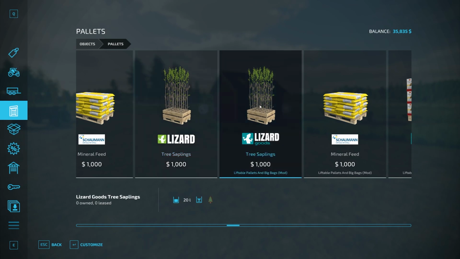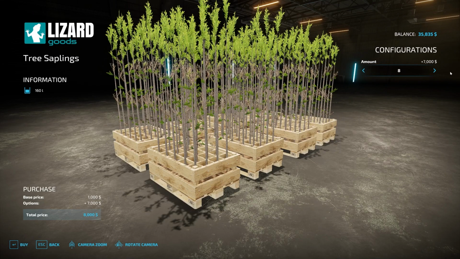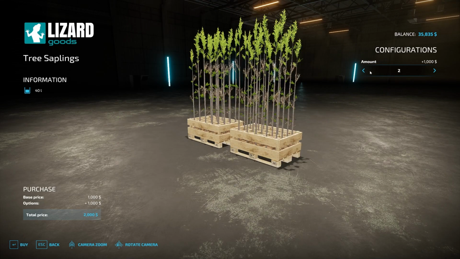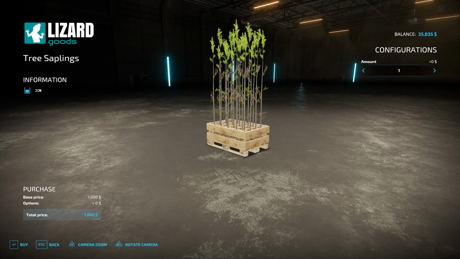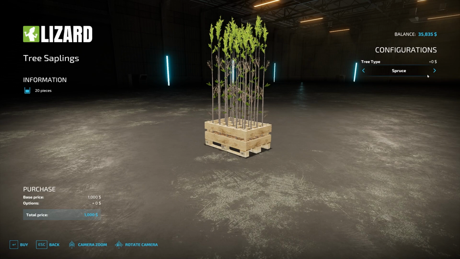Those come with liftable pallets and bags and what have you. So that's the nice part about this. We can buy them in bulk, I think, is the main benefit. Oh, we can't change what type of tree they are. So never mind, we can't use those. So spruce is the main one we're going to buy.